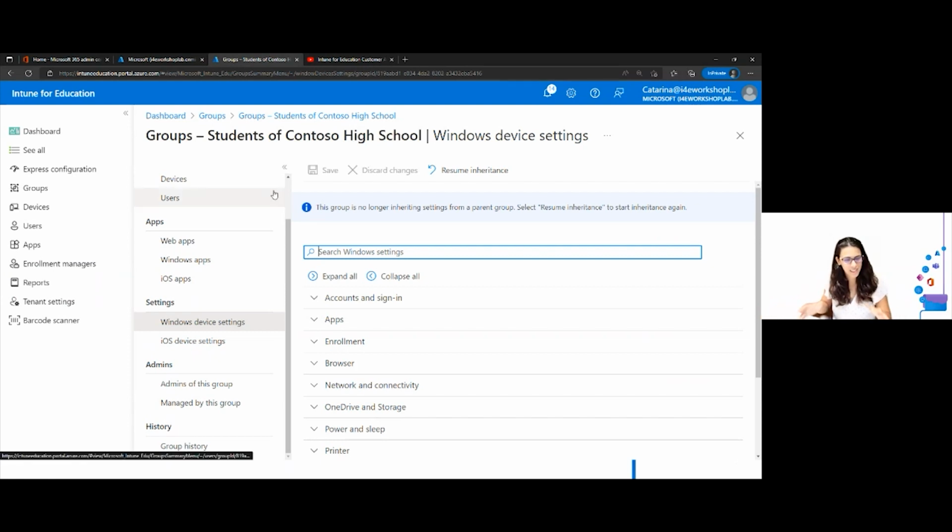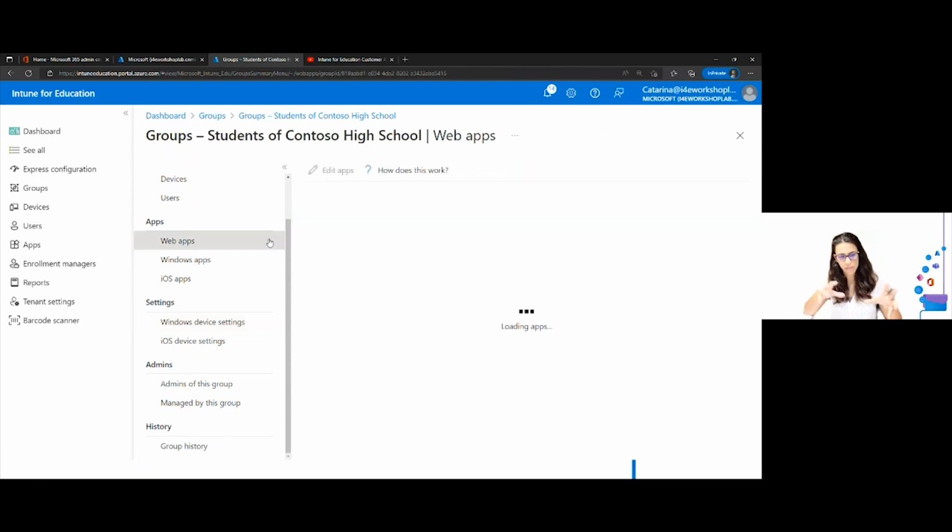So we are again in the group of students of Contoso High School, and we have here a menu for applications. We can choose web applications, and these web applications are applicable for Windows and for iOS. They are applicable for both platforms.